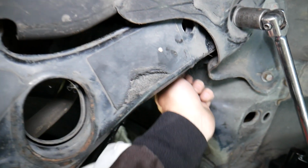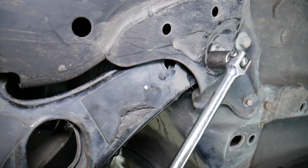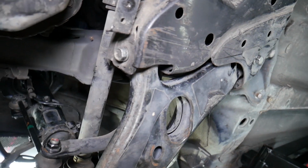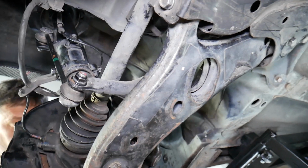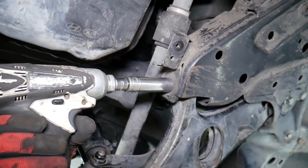Okay, this one has a nut on top, guys. It has a nut that I showed you earlier. So eventually you will have to start holding the nut on top with a wrench and remove it on the bottom. So everything pre-loosened now. If your sway bar link attaches to the control arm, you will need to remove it. Ours doesn't.